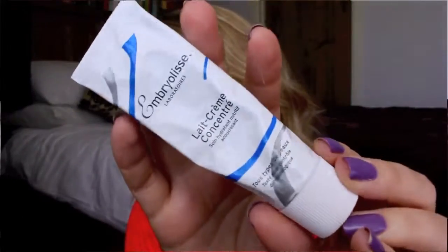Another thing I got in Paris that I've been loving is the Ambryolisse Milk Cream Concentrate. This is amazing just as a general, bog-standard moisturizer. It doesn't have SPF in it; it's not going to do crazy things — it's not all-singing, all-dancing claiming to do this and that. But it's so amazing for moisturizing your skin. If you have dry skin, I would really, really recommend this. I think this has been in a favourites video probably a year ago, but I've kind of rediscovered it. It's not too expensive either — about €5.50 — and I've been using it as my nighttime moisturizer.